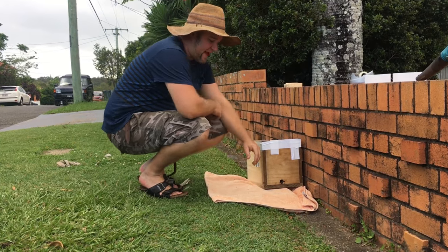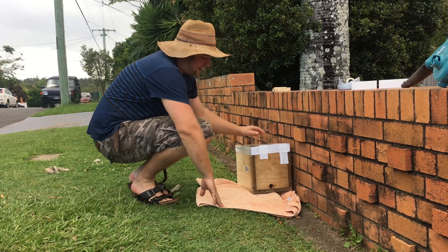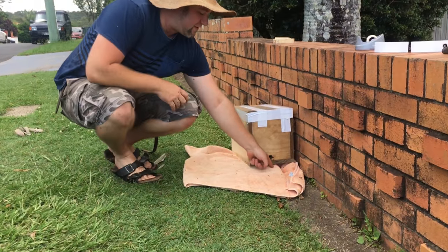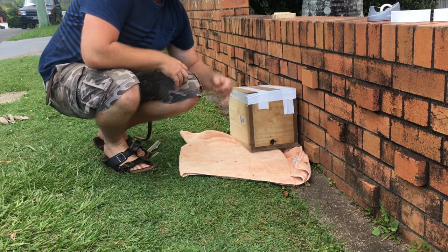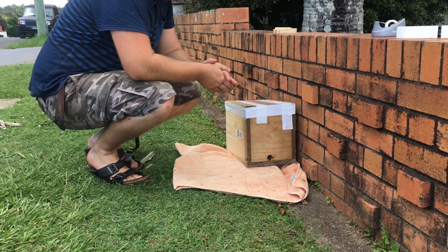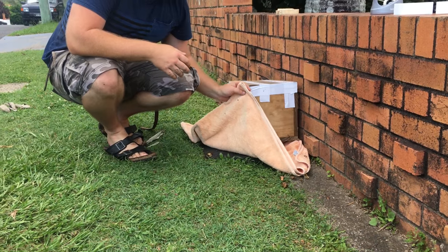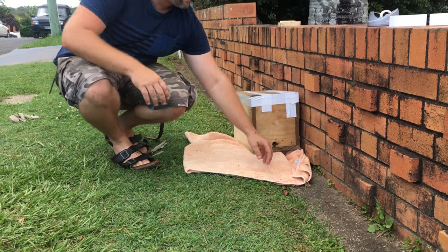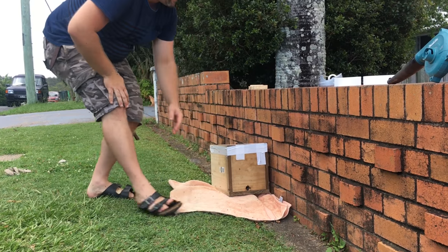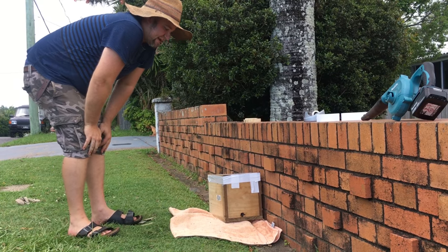So here's what we have. We've hidden the meter box under here with a light-coloured towel. You can see this is where they were flying — roughly here — and now they're finding their way back into the new home. By nightfall they should all be in there. You will get bees coming back going into the meter if they can, but I've taped up the water meter. Once they're really established and going in and out, they'll know that's their home and they should be right.